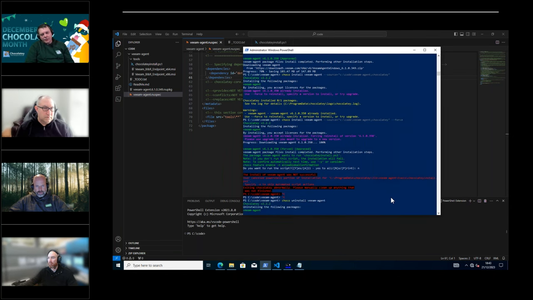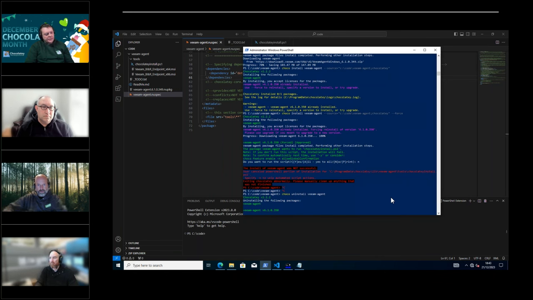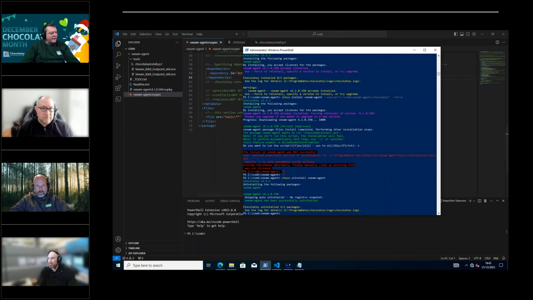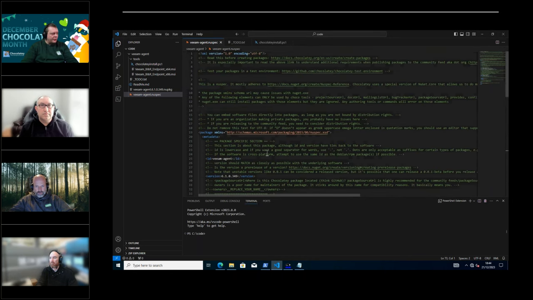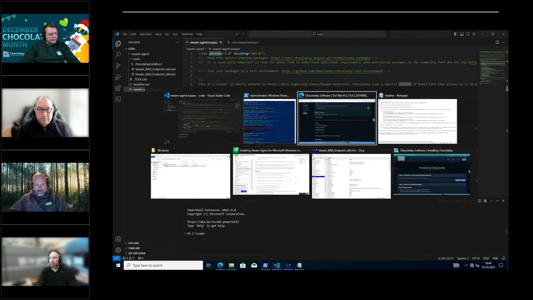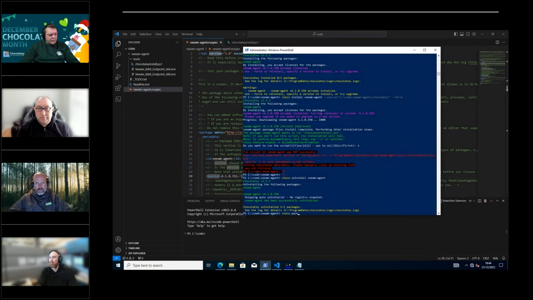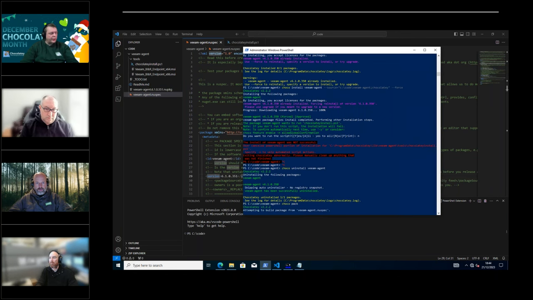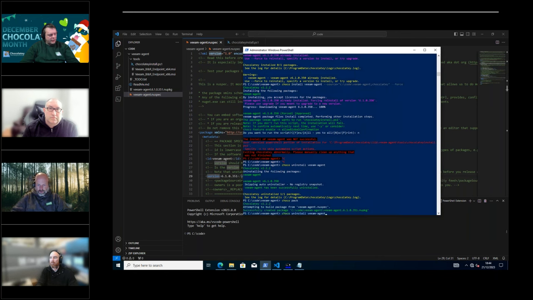I had to bump the version number to one extra because there was something wrong with the installation. Therefore, it sees that the version on the Chocolatey community repository is newer than the version that we have locally. So it will install that one from the community repository. We are going to cheat on that one as well. Let's make this 51, which is not the version number, but you should use that. This is just a workaround for me right now because the version on the community repository is a newer version. We're going to pack it again because we changed the version number, so we create a new package. And now we're going to run the command again.